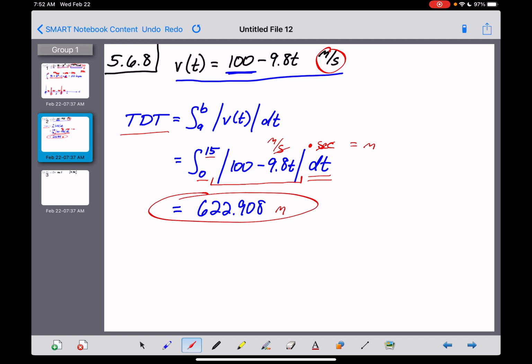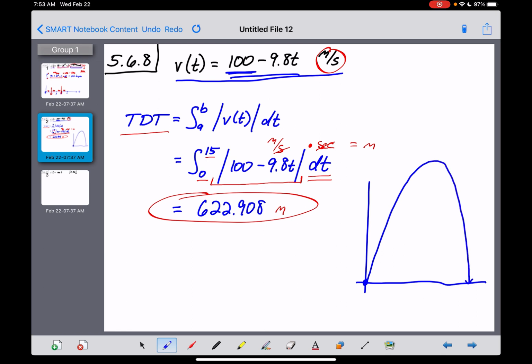And if you want, you can shut this video off and stop listening right now. I will just say real quickly, you could have done this problem a different way, and here's how. Our velocity function right there is linear. I think we can tell that. And that means that our position function would be quadratic. So this probably shouldn't surprise you guys, because we did some work on this back in chapter 3. It looks like we're taking an object and we're launching it up in the air, and then it's coming back down, and it's basically going to take a parabolic shape right there.